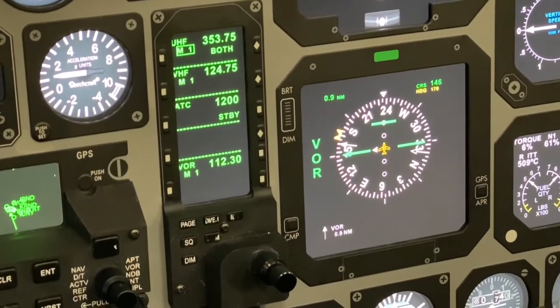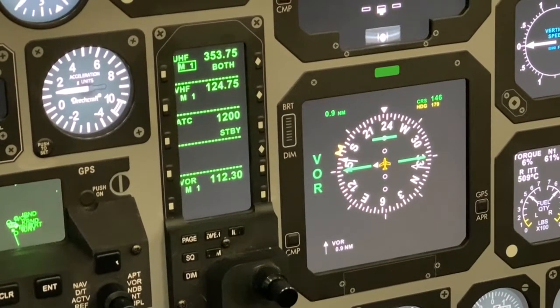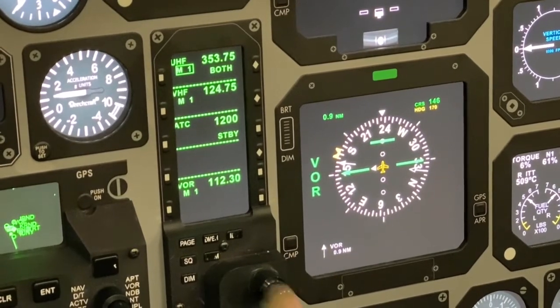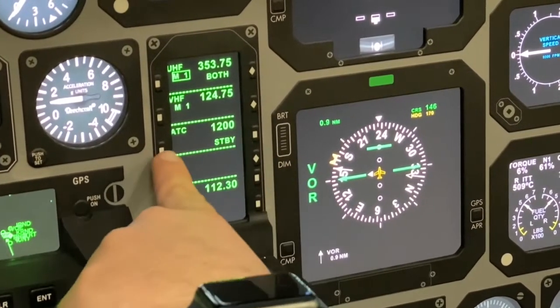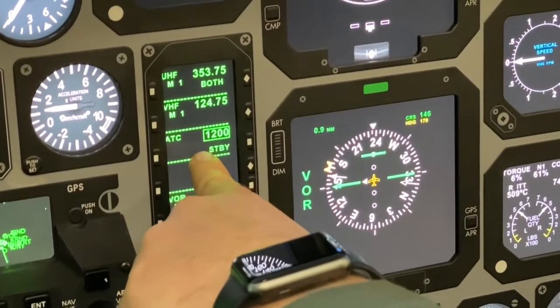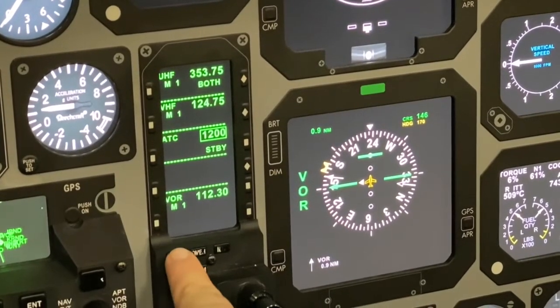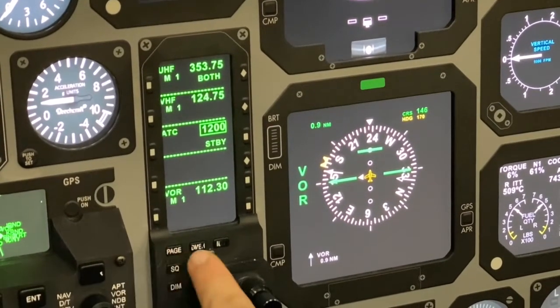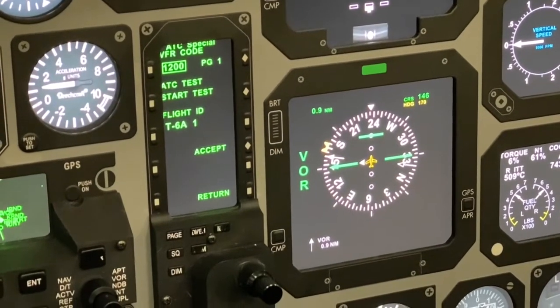Some specific things that we need to check and adjust in order to call the RMU set for flight. We're going to go to our ATC, our transponder line. We're going to use the left line select key to highlight that box. Press the page button. That brings us to our flight ID page.